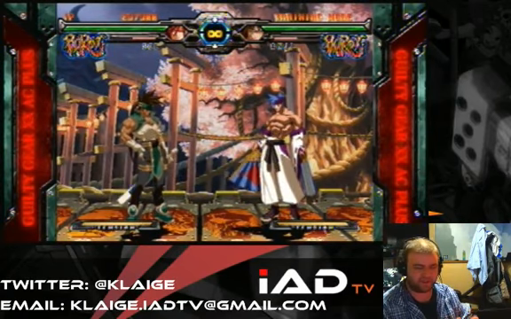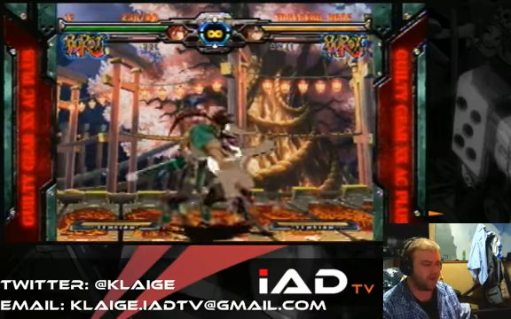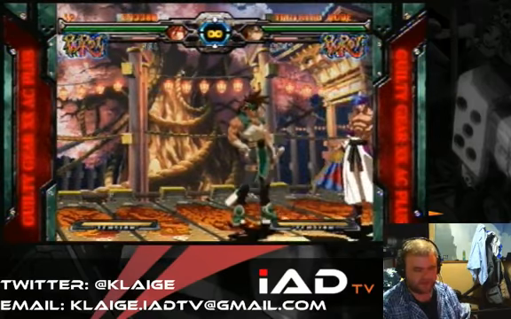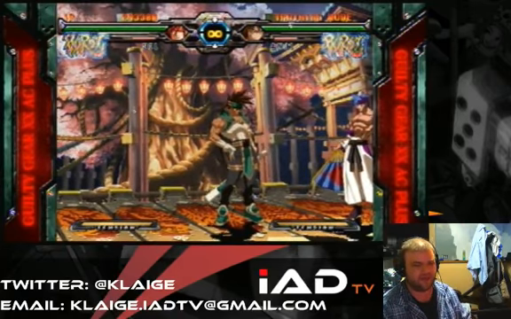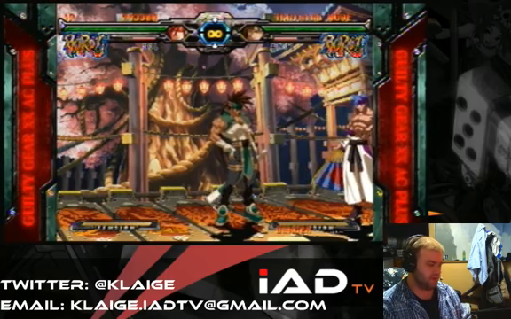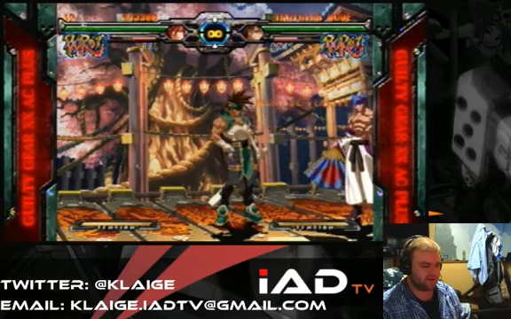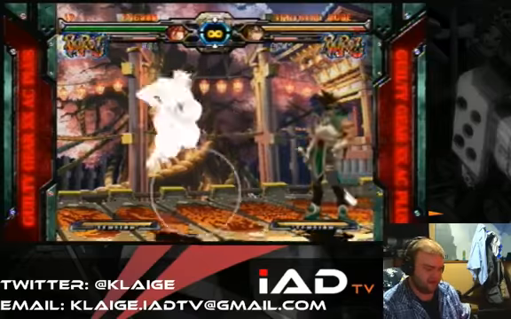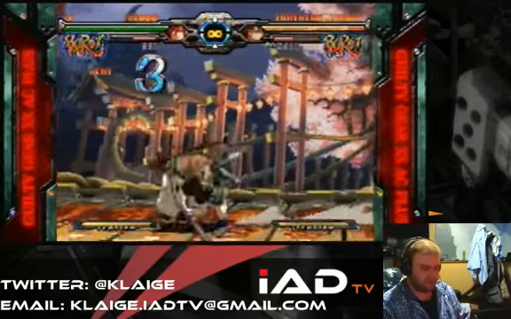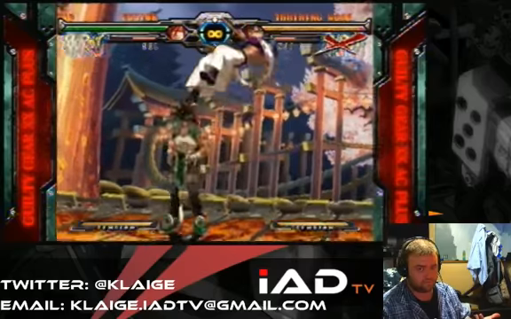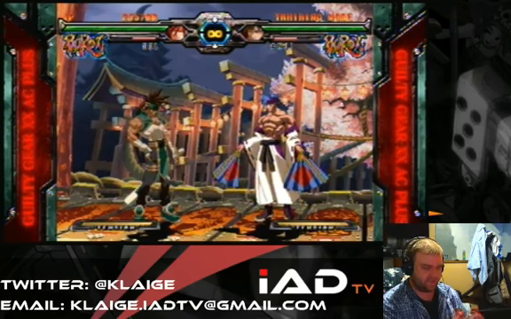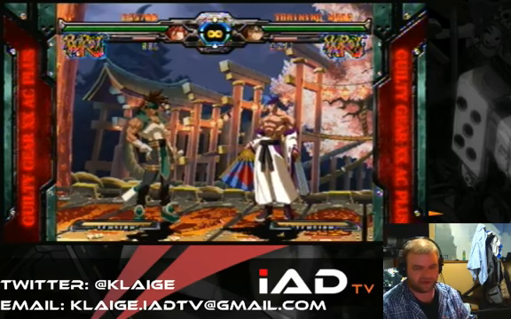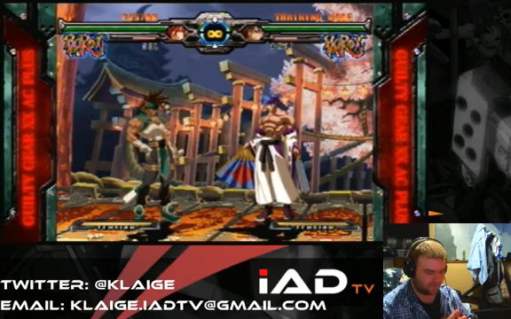It's not that much less damage, but even if it was, it's so much more powerful to have them on the ground and be able to set up an Okizeme than it is to have them get up in the air, bounce off the wall and then tech. That puts the game back to neutral. And as we talked about, the neutral game's already difficult. So why would you do that when you can do this and start Okizeme? Knockdowns are important in Guilty Gear, and this is why. This is why you see people talk about, oh, that combo's good, but can you get it in a knockdown? This is why it's really strong.